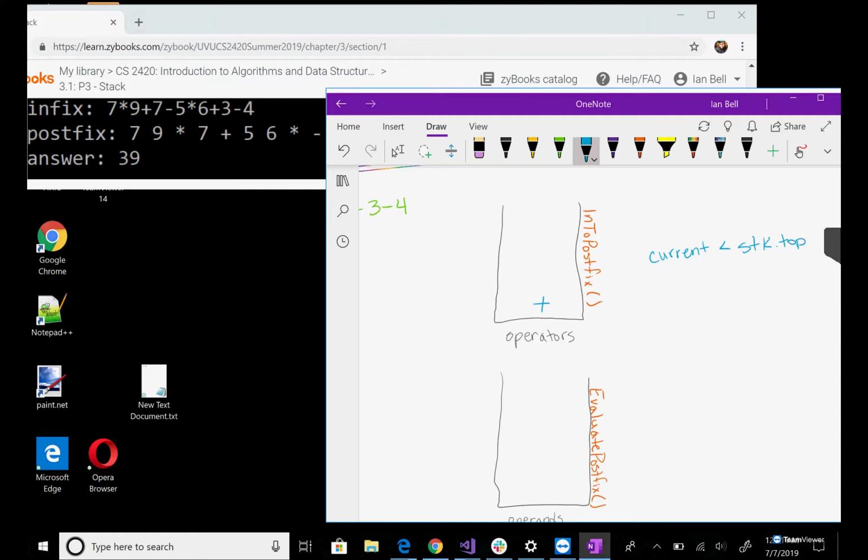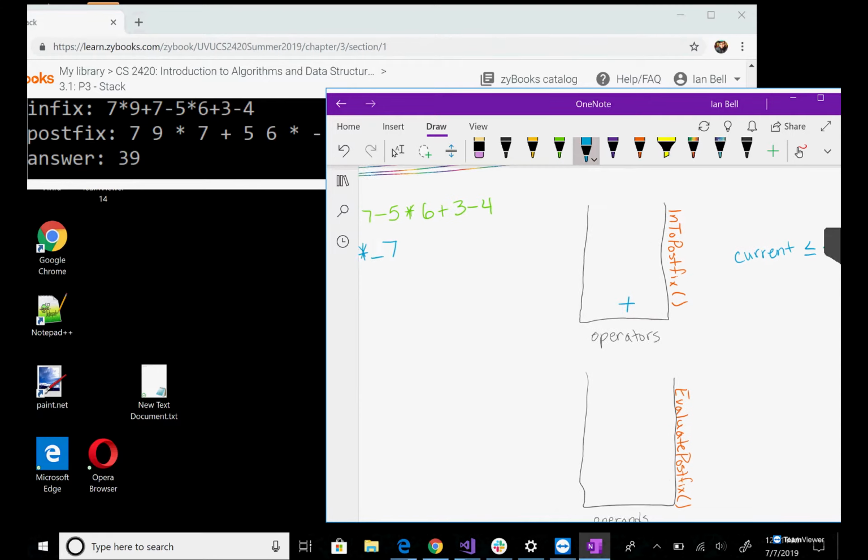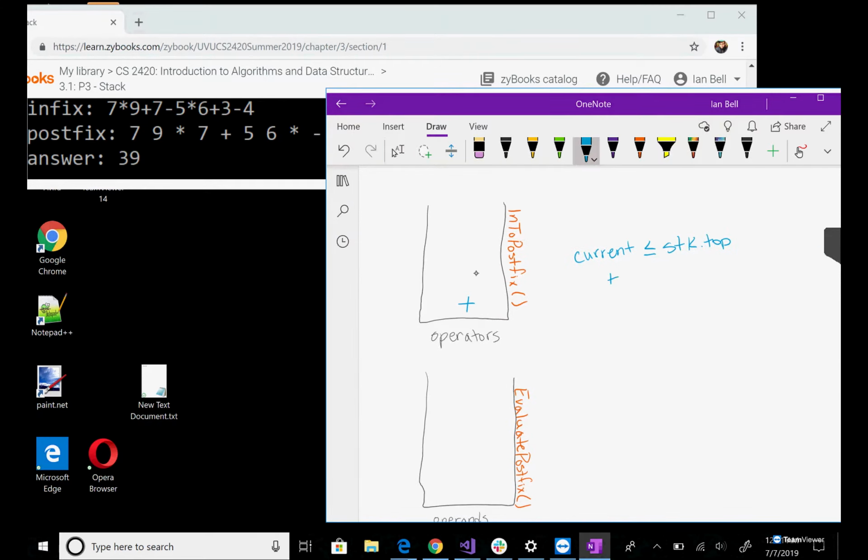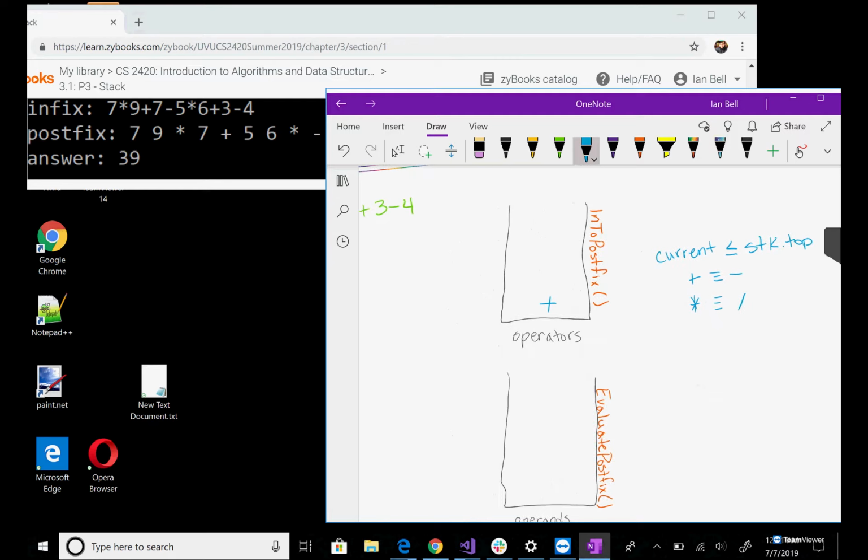You actually want to check and see if it's less than or equal to. Very important, because technically plus and minus are of equivalent precedence, just like multiplication and division are of equivalent precedence.